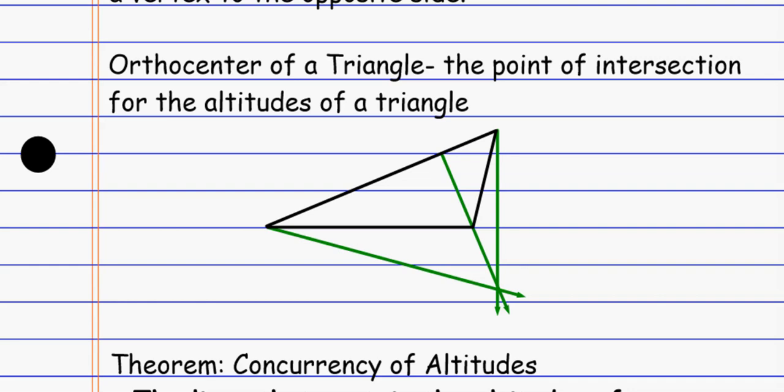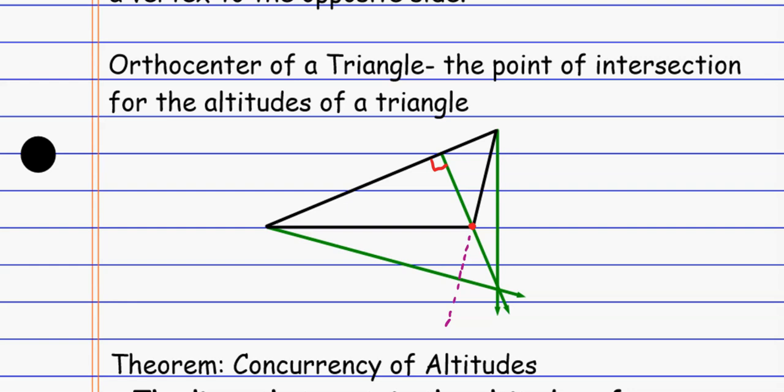And so when we look at this, if I were to draw this, that's perpendicular. So I went from this vertex perpendicular to the opposite side. Over here, I went from this vertex perpendicular to the opposite side. What you have to do here, and sometimes this happens with the orthocenter with altitudes, is you have to extend each of these sides. I can't draw from here and hit this line anywhere in here and be perpendicular. It's not possible.